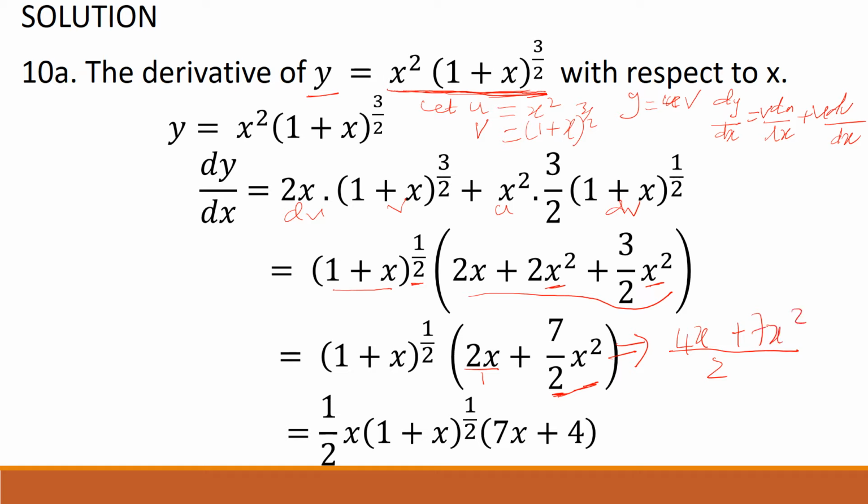Okay, so factor out the common factor there, which is 1 over 2 and x. Then we have 4, not 4x, 4, and then we have 7x. This can as well be written as 1 over 2x times (7x plus 4). So either way you're still right. So that is what we have here, and this is the first common factor, and then here also we have our 1 over 2x. So this is the derivative of our y.